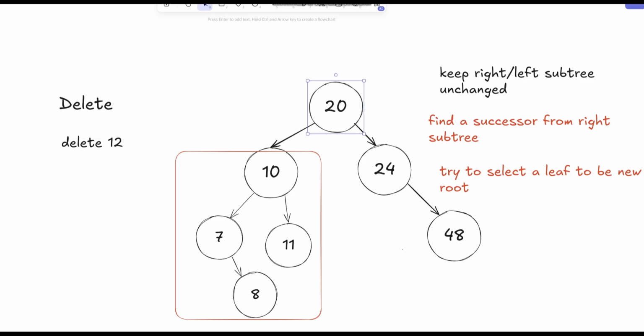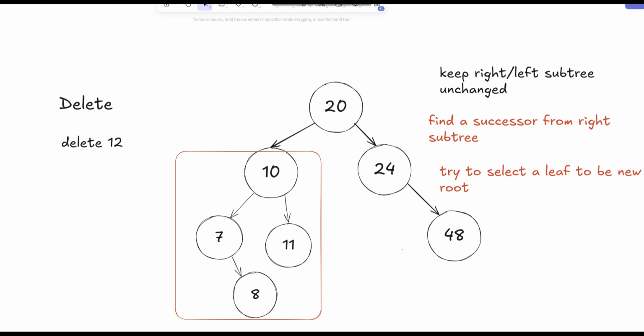It still holds true. So that's why that's the strategy we want to use. The benefit is also that we don't need to care about its children because it doesn't have any children. It's the leaf, the smallest node on the right side. So that's the strategy we'll use to delete a node from the BST.